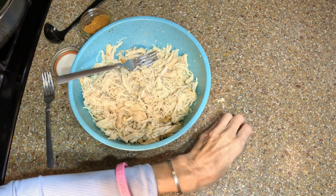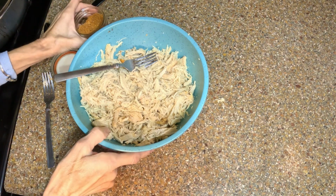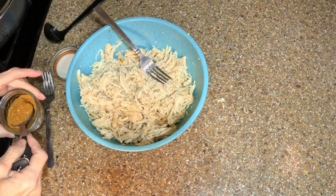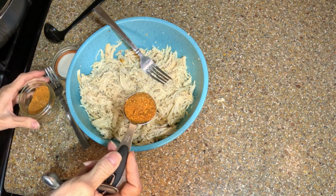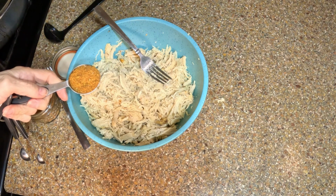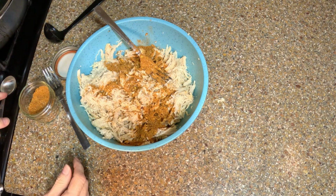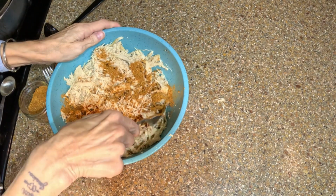So the seasoning I'm going to use in here today is my homemade fajita seasoning. Let me get a spoon because I know I'm going to use at least a tablespoon. So I have my tablespoon. And again, if you want to know how to make your homemade fajita seasoning, I have it down in my playlist. I have fajita, I have taco seasoning, I have onion soup mix, and dry ranch non-dairy. So I'm going to put this tablespoon in. I'm pretty sure a packet is, I don't know, I don't want to get to lying. I used to know. I haven't used it in so long.